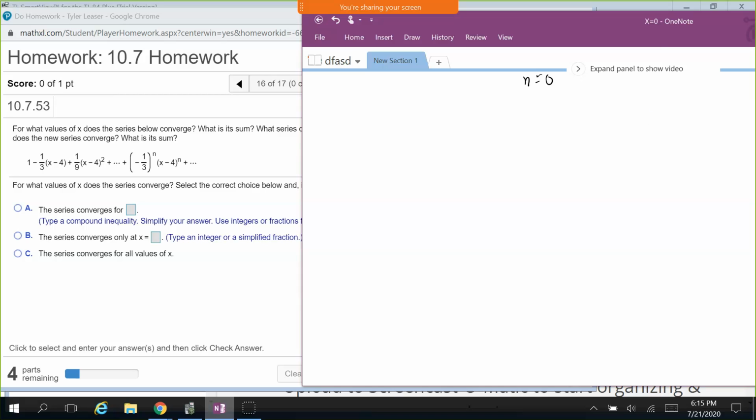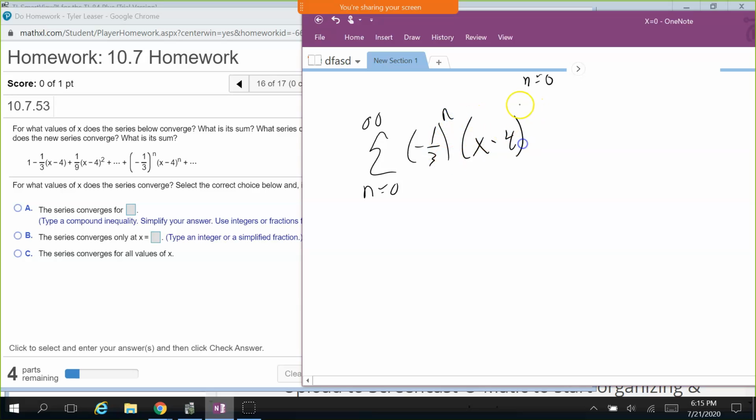you could write this out in the other format. So remember the long format here, n equals 0 to infinity. It'd be negative 1/3 to the n and then x minus 4 to the n. This is going to be a power series because it has the x inside of there. It's also a Taylor series, kind of weird Taylor series, but we can ignore that because it's not really what the question's asking. The question's only asking us to figure out where does this thing converge.